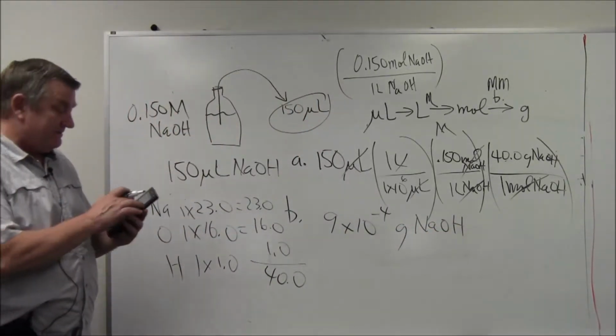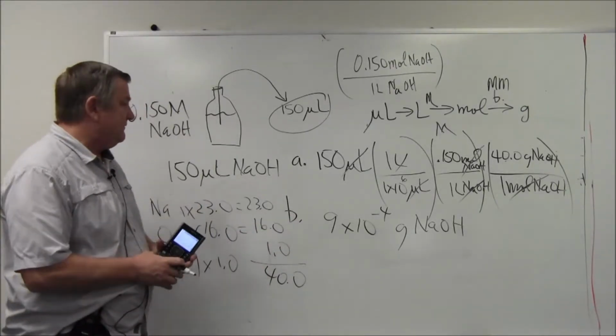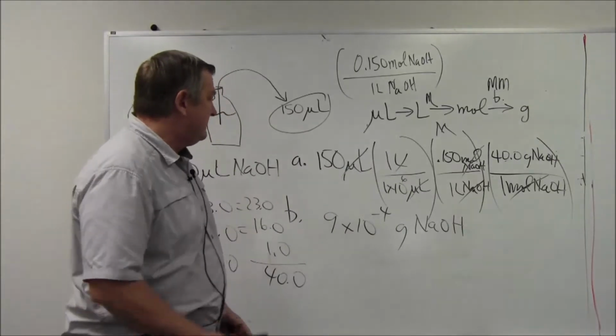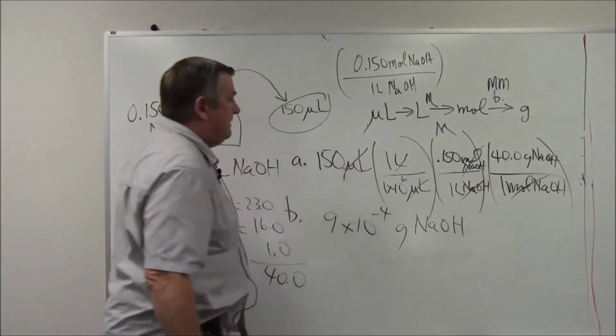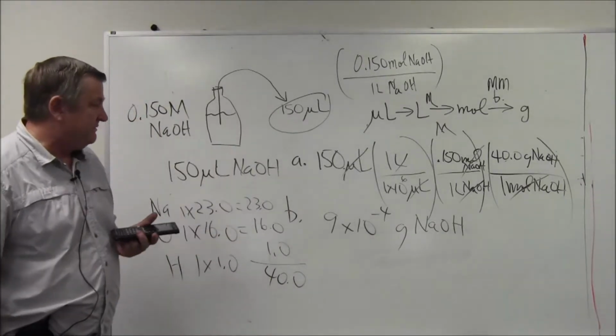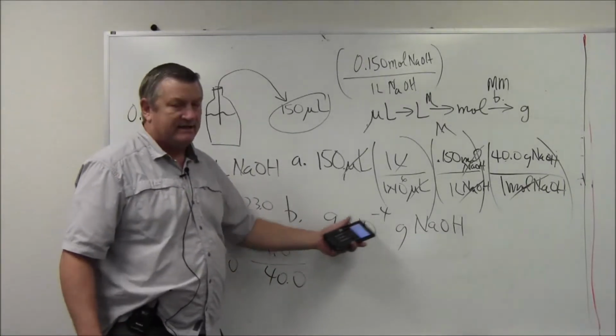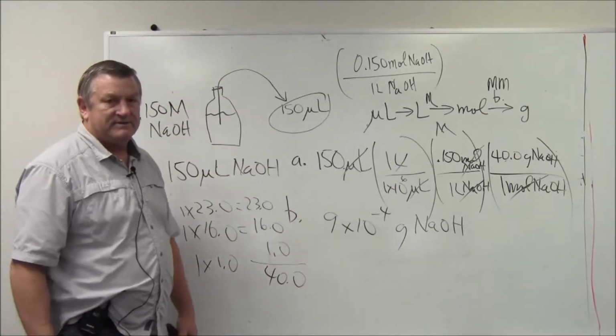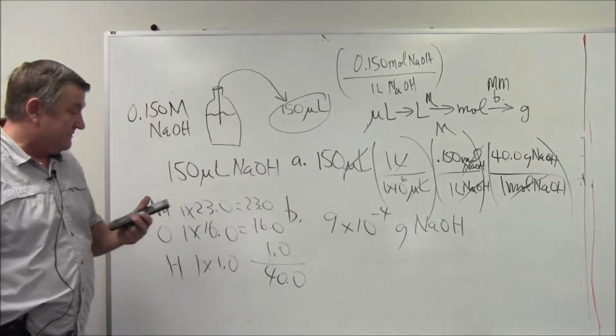And my calculator is only giving me 1 sig fig, and we really want 3. We'll pretend this is significant, and I'll put a dot there. But I'm not going to worry about it right now. We should have 3 sig figs there. So on your calculator, if you've got 3 digits, go ahead and write it down. But it'll be around 9 times 10 negative 4th. Okay?